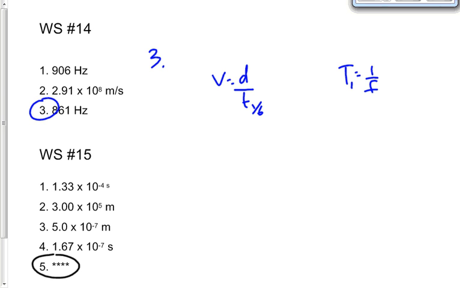Okay, what do we got here? We have the speed is 3.10 times 10 to the 8 meters per second. We know the distance is what? 30 kilometers? Well, we got to convert it to meters, right? So it's 30,000 meters. We'll plug that in. Somebody said it? 60,000 meters. We got to double that distance.